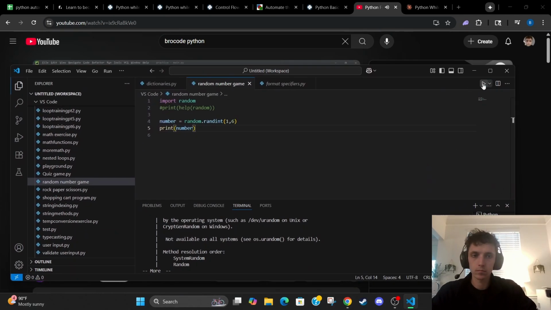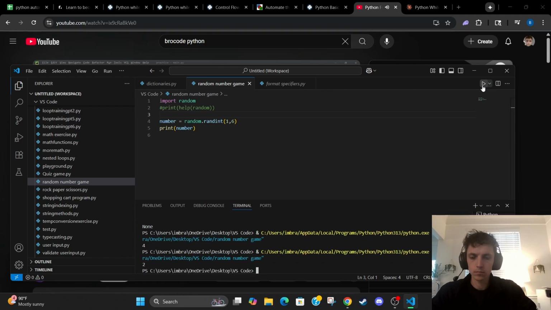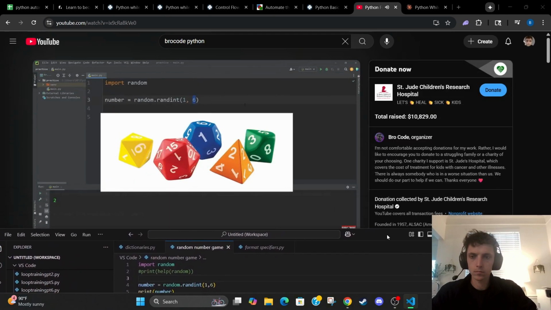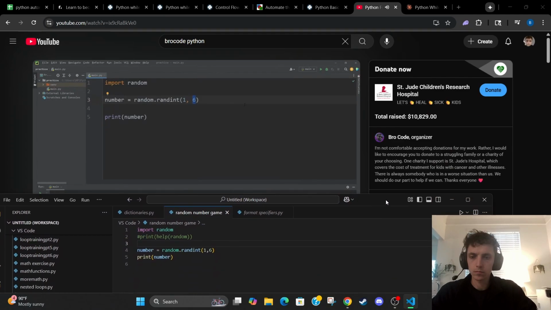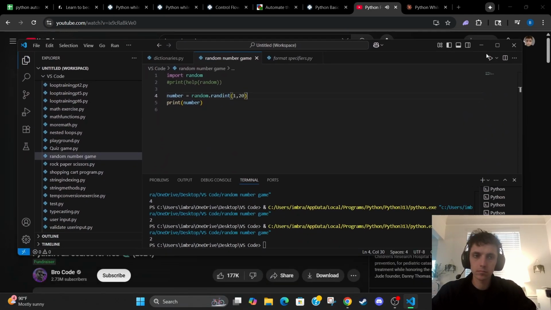My random number is a 4, 3, 1, 4. All right, I tend to play a lot of Dungeons and Dragons. We use polyhedral dice that have more or less than 6 sides. There is a 20-sided dice. For a random number between 1 and 20, I would set the range to be 1, 20. Here I rolled a 16, and a 7, and an 8.